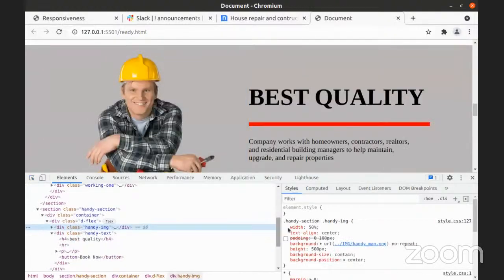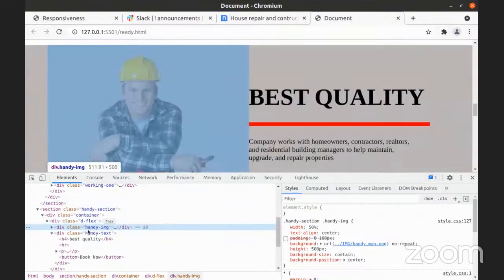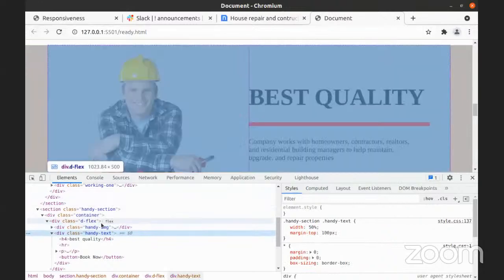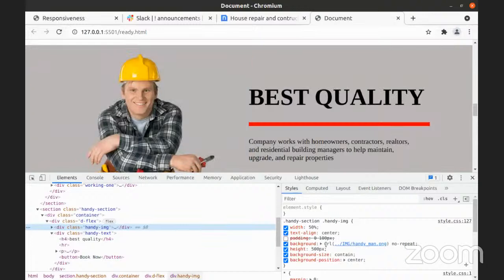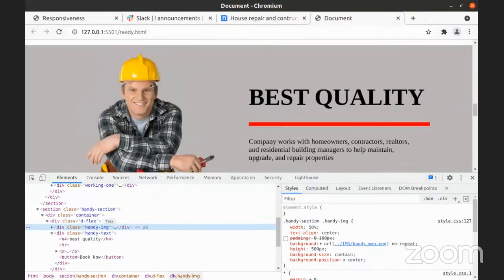So I have a width of 50% for this container part of the image. But like I said, it's a background, so it's coming from behind, and I'm using a height of 500 pixels. That height constrains it a bit.